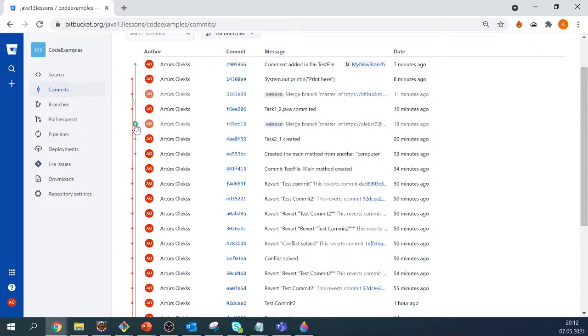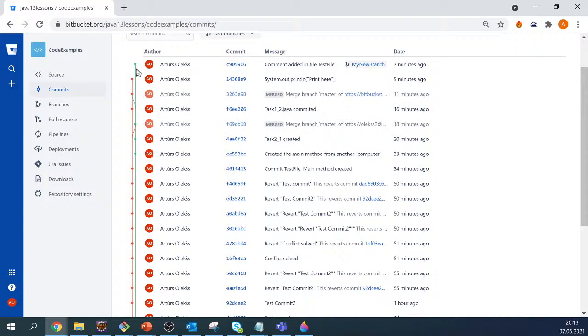So nothing strange here. But then one of the developers creates new changes and pushes two commits to the remote repository. That's the first commit and then the next commit, right? So now from this project we have these two commits pushed to the remote repository.